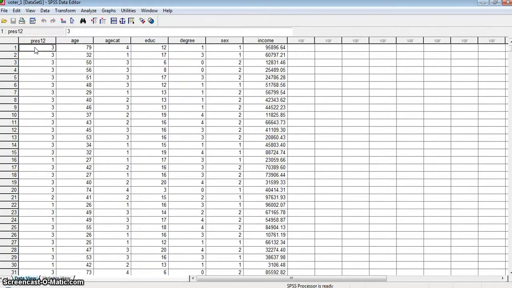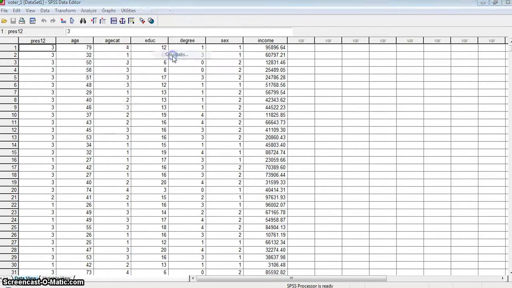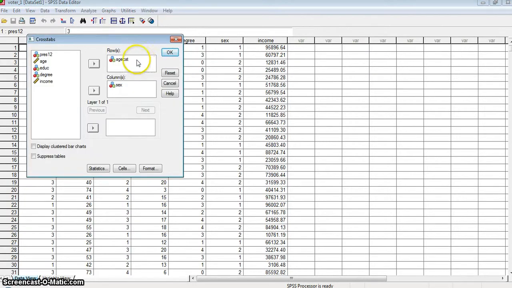Now that we've seen the frequency tables for age category and sex separately, let's cross those frequency tables and see how the variables interact. In order to do that, we start on the Analyze command. We scroll to Descriptive Statistics, and we go over to the Crosstabs command. I've already moved age category into the rows panel and sex into the columns panel.